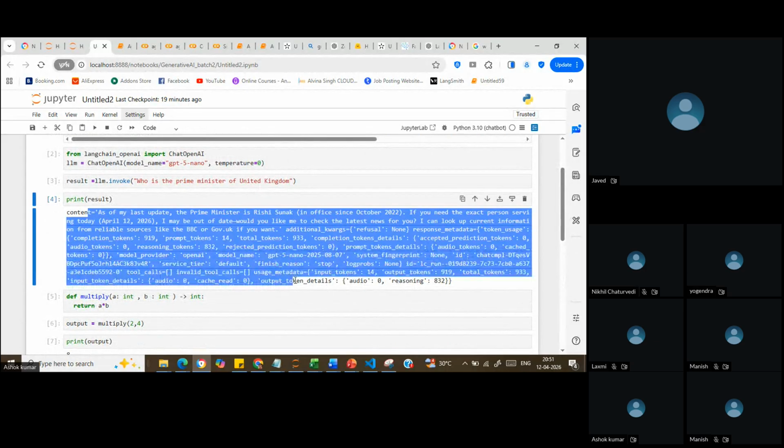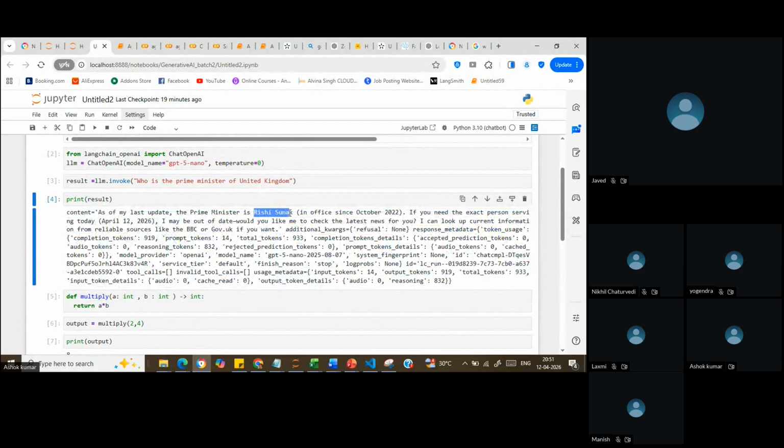It used its intelligence and said Rishi Sunak, because the model was trained up to 2023, but I think in 2024 the prime minister has changed, so it does not have that information.